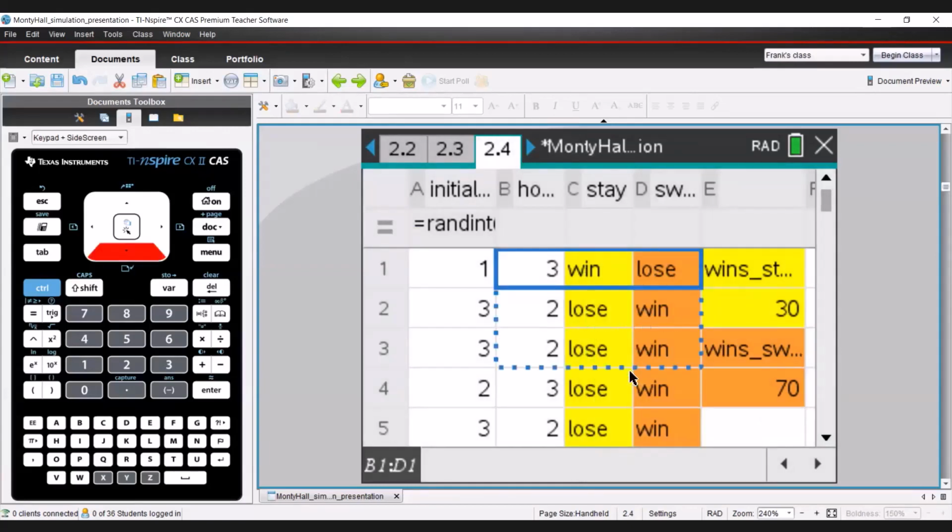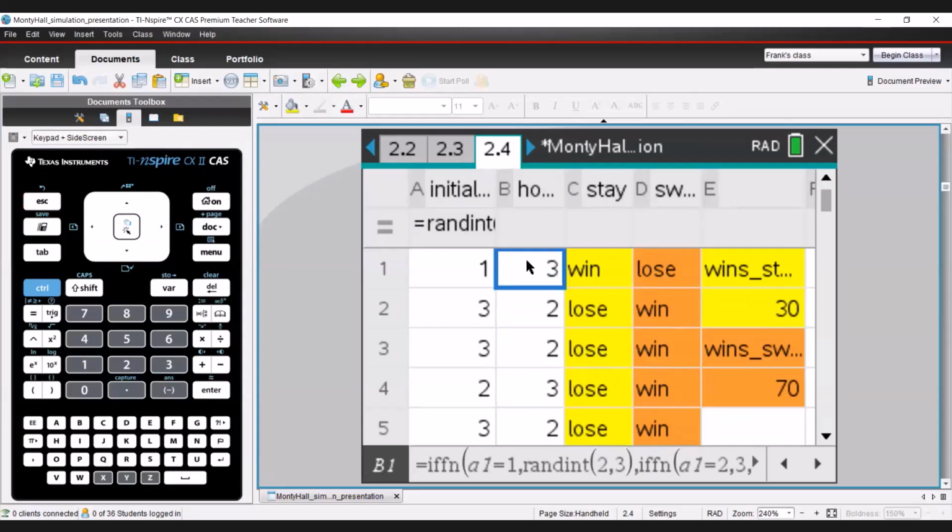You just arrow down till you get to 100, press enter, and you fill down automatically. Because in the initial formula I only used relative cell references like A1 and B1, when you fill down, that relative cell reference gets updated. So A1 gets updated to A2 and A3 and A4 and so on. All right, so that's basically what's running the simulation.